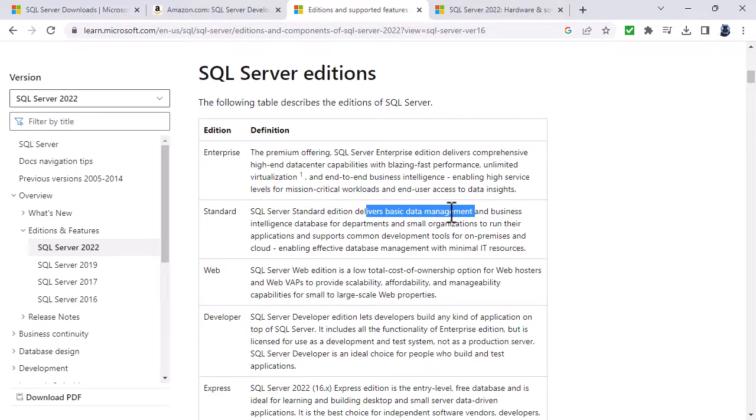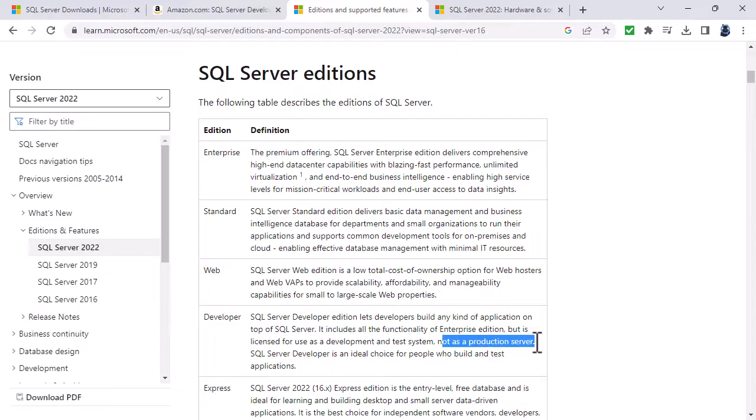However, there are some features that are missing. So look at the Developer Edition. This includes all of the functionality of the Enterprise Edition. So why do people go for the Enterprise Edition and not the Developer Edition? It's because the Enterprise Edition is licensed for production. The Developer is not licensed for production.